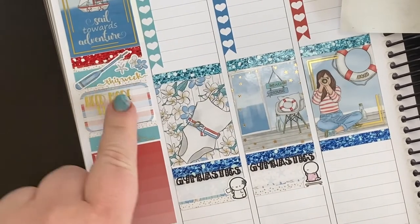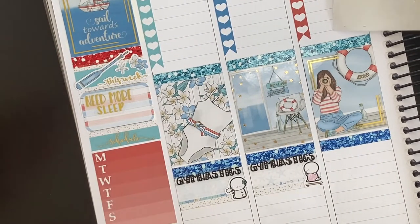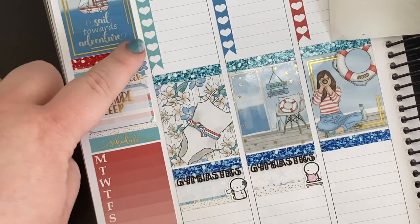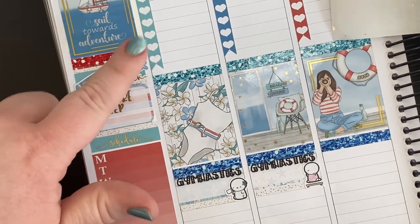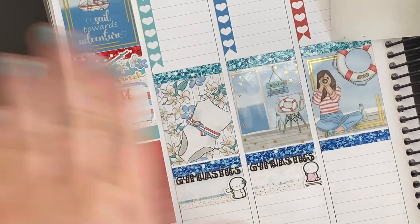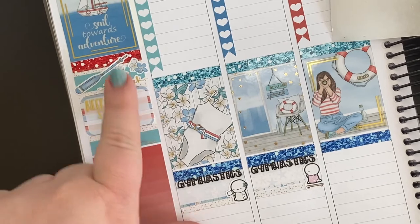So on the sidebar, my This Week sticker is very, very tiny, but I wanted one that had the white background. So I put a few deco pieces. I put the oar, a little starfish, and these plumeria flowers just to kind of take up that extra space. I love how that turned out. I dropped the This Week down a little bit.